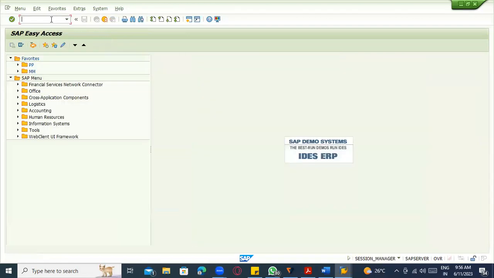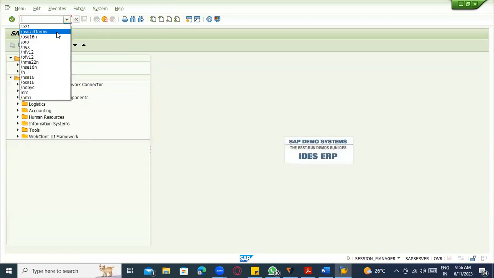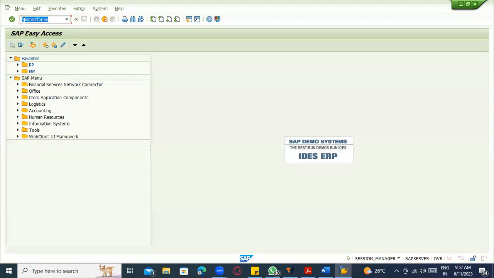In the same way, scripts also have a transaction code, where they handle the printer. SAP script is the older version, used with versions like 4.7 and 5.0. Later we got smart forms. Smart form is a little bit easier for developers, who can easily look into what it is capturing and see the output preview.